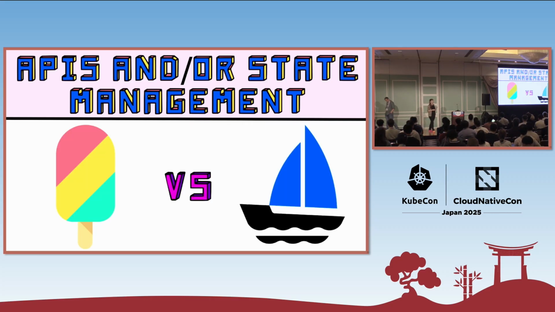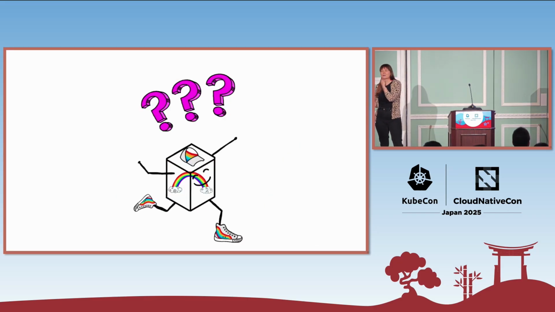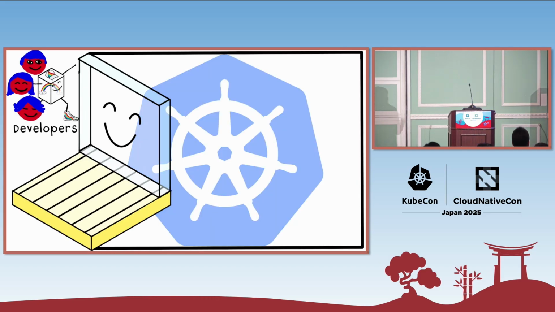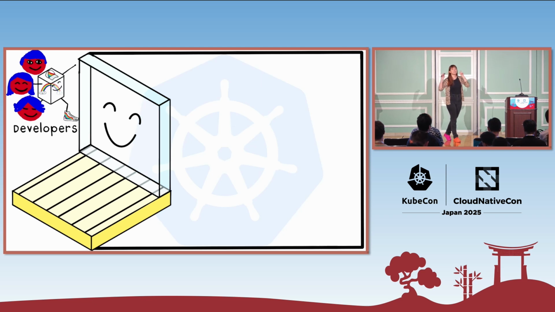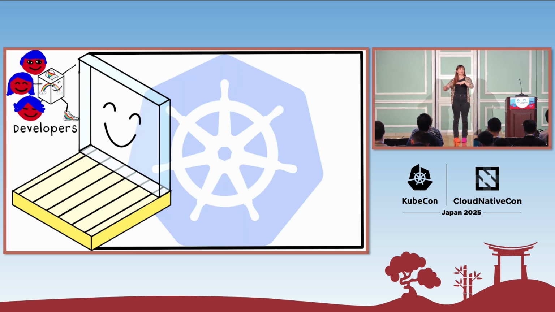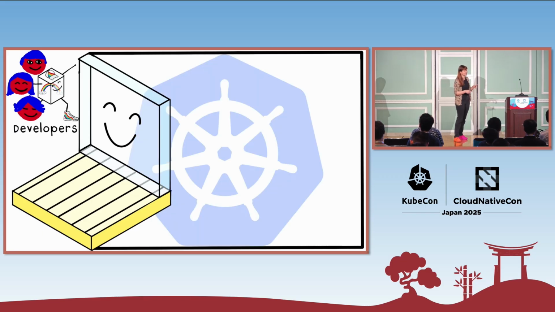We're going to talk about Crossplane and Kubevela. But before we do that, why do we even need APIs and state management as part of our cluster? When I say API, I want to be a little bit more specific and say we want to build our capabilities with Kubernetes APIs. That doesn't mean our capabilities have to run on Kubernetes. What it does mean is we're going to use Kubernetes to manage the capabilities.